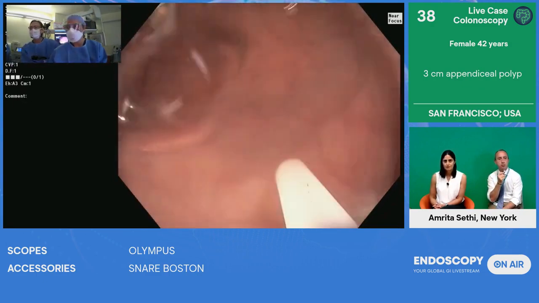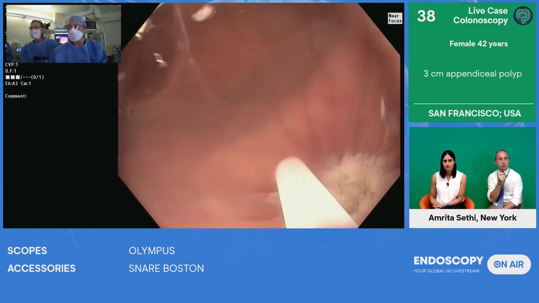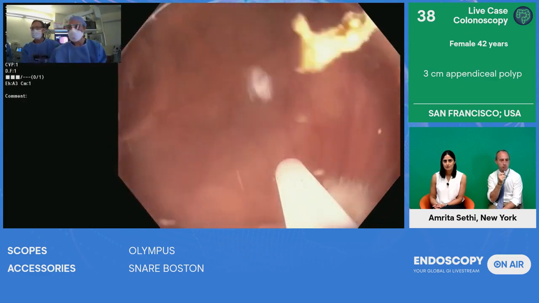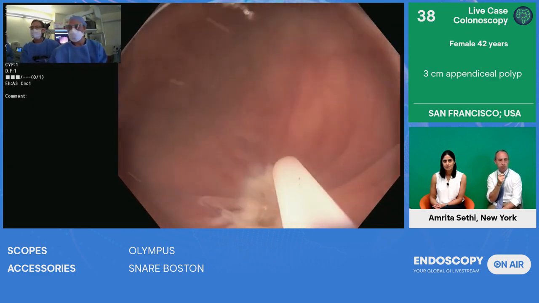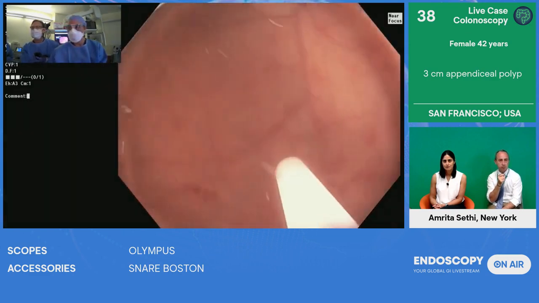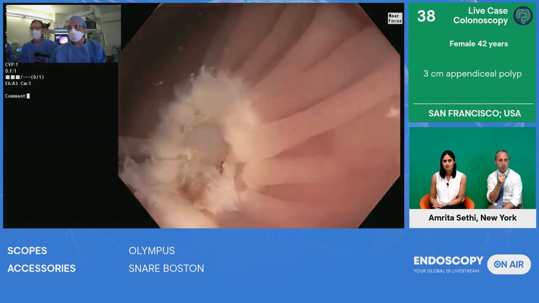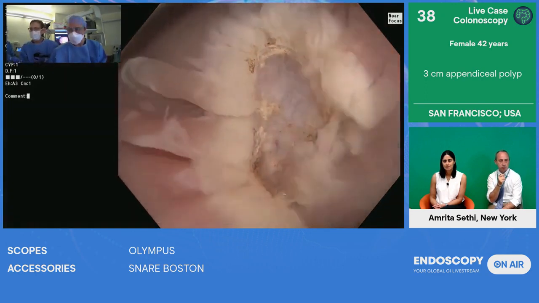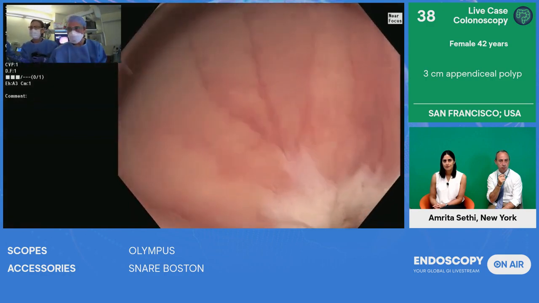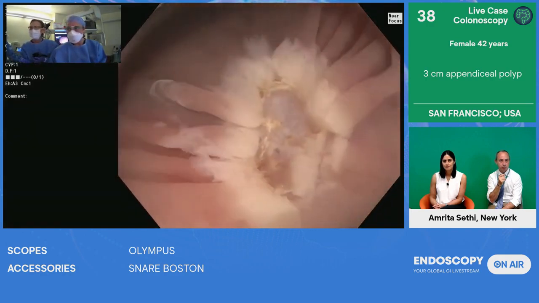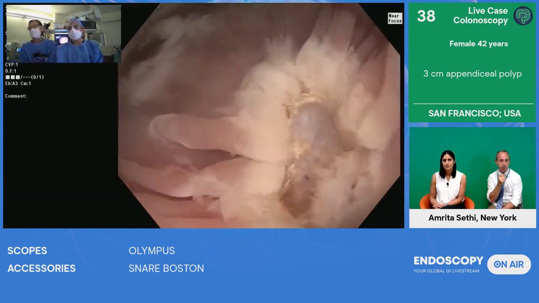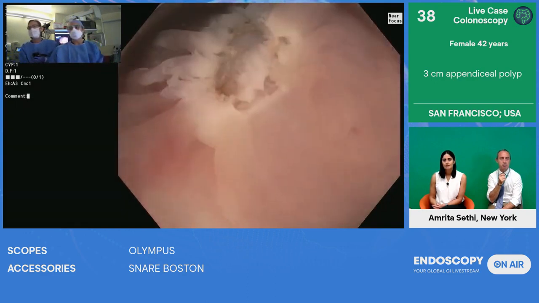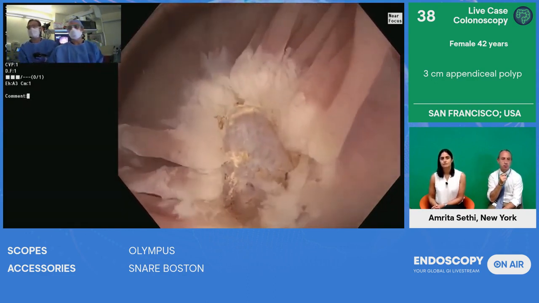Then I use the tip of the snare to kind of move this around like this. Take the near focus off because I'm at a distance, and then put the near focus on to look more closely. And with that, take it out. And I can look at the margins and see if they look clean. They look fine. So you could put a clip on here and close it if you want.